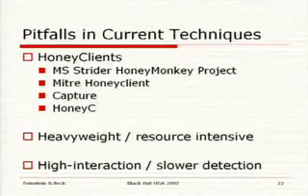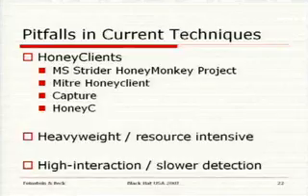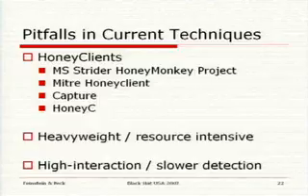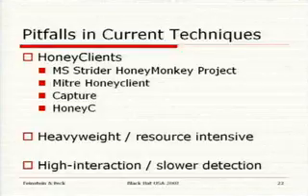So to address the pitfalls in the current technology while we did this, there's been some other great projects that we've built on or heard about through the grapevine. And this sort of monkey technology has been going on for a little while. The MS Strider project was kind of the first honey monkey project that I really heard about anyway. There might have been some other things before, but they had some really great results. They scoured the web looking for 0-day exploits. There's not a lot of info on the project, but from what I hear, they've had very successful results and patched a lot of bugs and vulnerabilities in Internet Explorer and other tools due to that.